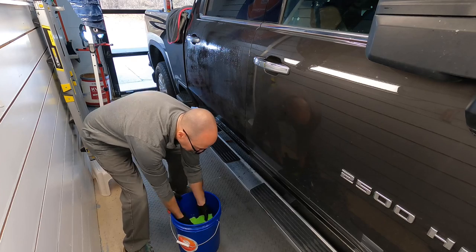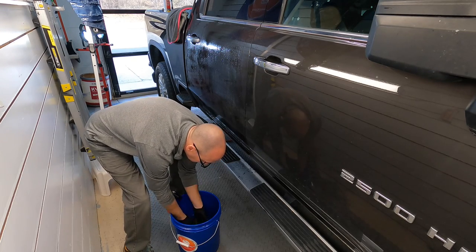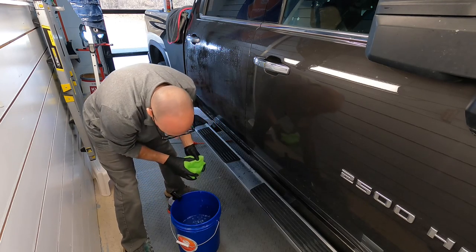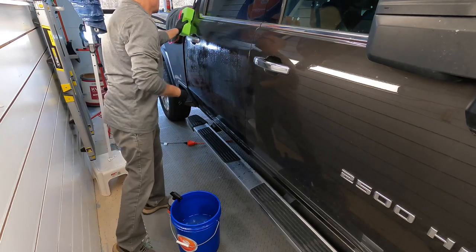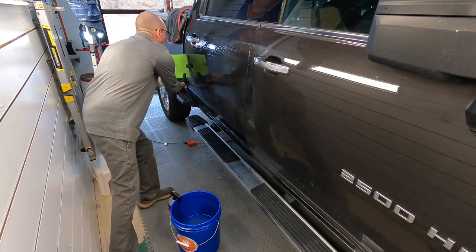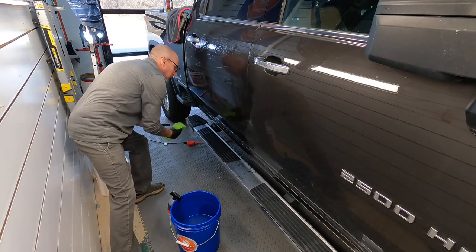Grab that specialized sponge from the bucket and give it a light squeeze. You do not want to squeeze out all of the moisture from the sponge. And in straight lines from top to bottom, flipping the sponge, get to work. Light pressure, my friends, the same amount of pressure that you would use with any wash mitt during a contact wash.